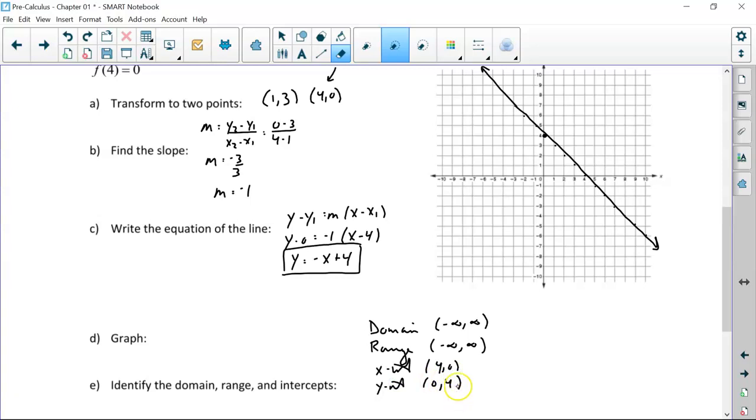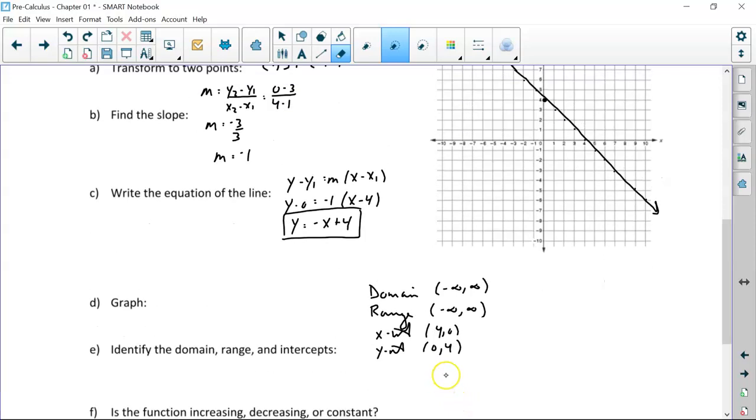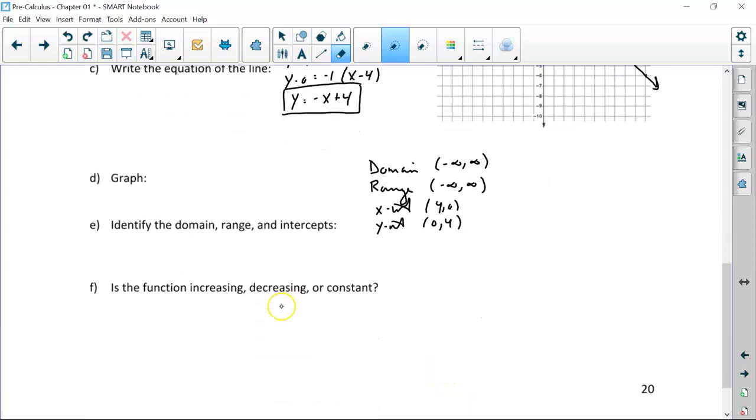Now, is the function increasing, decreasing, or constant? Now, it's decreasing the entire time. And remember, when we're talking about decreasing, we're saying for which values of x is the graph going down. And it's decreasing on the interval from negative infinity to positive infinity. The entire length of that line, it's decreasing the entire time. That's a linear function. Pretty straightforward. We've worked with those for years.